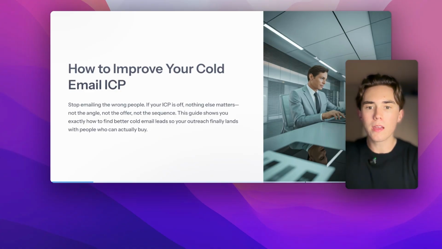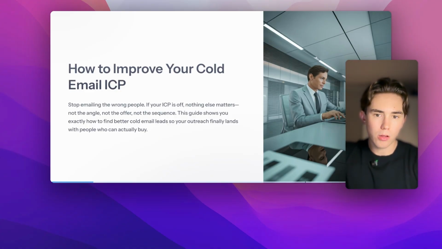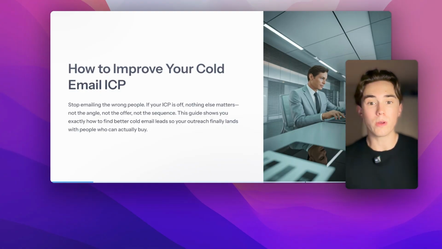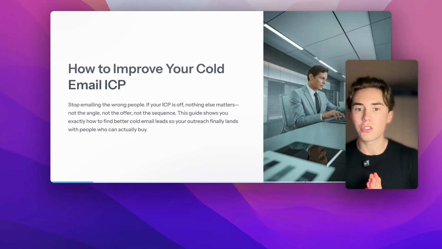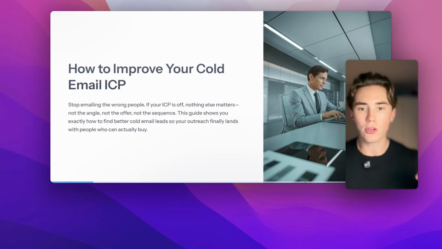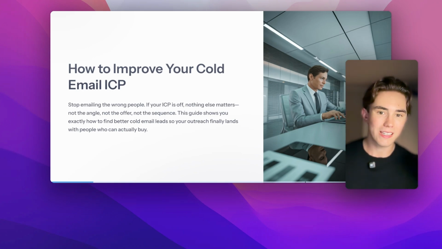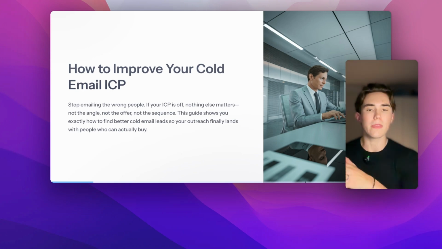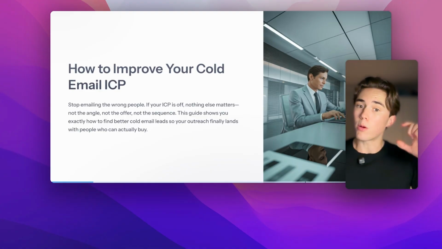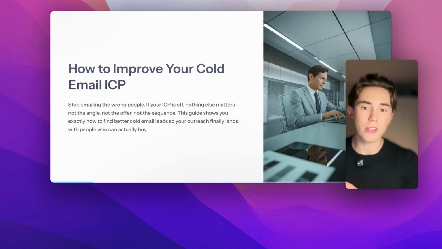At the end of the day, the people that you email are extremely important, and people don't fully understand the extent to which you need to understand the person that you're reaching out to. A lot of people just assume that you can reach out to these people and present them with your offer, but you need to actually do deep research around the people that you are emailing, right? You need to fully understand their pain points, what their language is like, because if you want to seem relevant at all to them, that is the approach that you need to take.